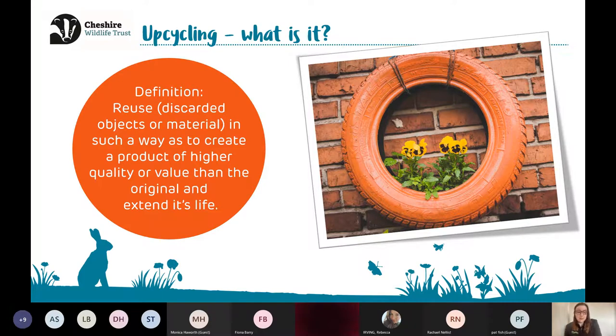And you are right. But we're approaching upcycling as an option to use items that already exist instead of buying stuff new. It's about changing your mindset into thinking creatively about things that you already have, rather than sourcing new products for everything. If you wanted to plant some seeds, for example, instead of going to the shop and buying seed trays, you could find something in your house or recycling bin that suits. Or instead of going out and buying an expensive pond liner, you might find you have an old washing up bowl in your cellar that you could bury into the ground instead.